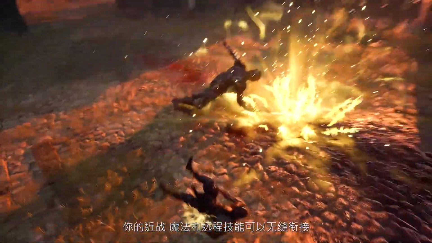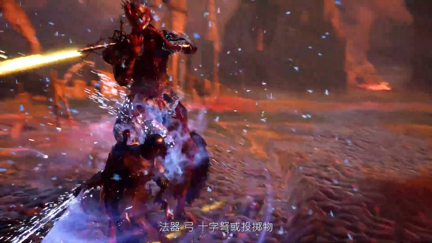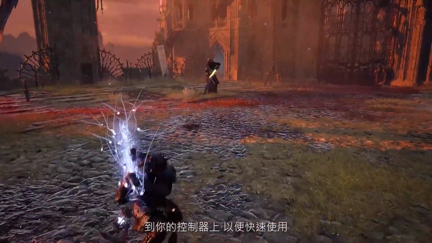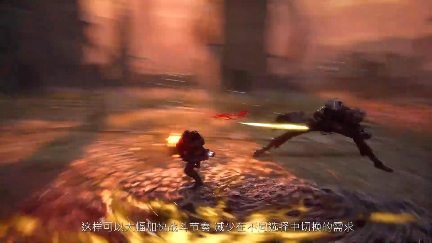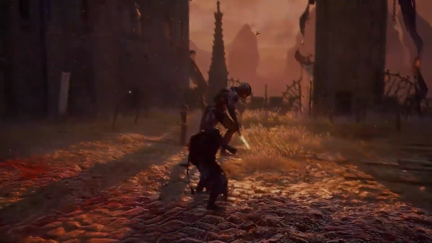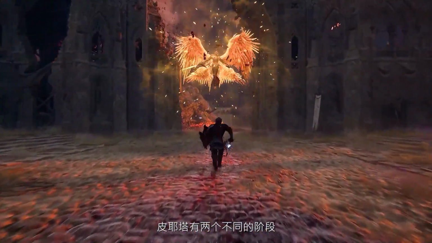Melee, magic, and ranged abilities are seamlessly interwoven. Alongside standard attacks, you can choose between catalysts, bows, crossbows, or throwables, mapping up to 4 additional magic or ranged skills to your controller for immediate access. This rapidly speeds up combat and reduces the need to swap between options. As with many of the imposing bosses you'll encounter, Pieta has 2 very distinct stages.